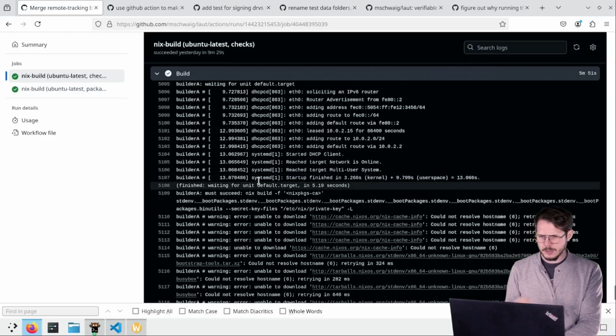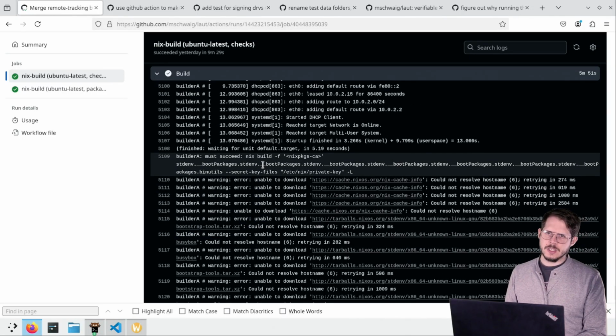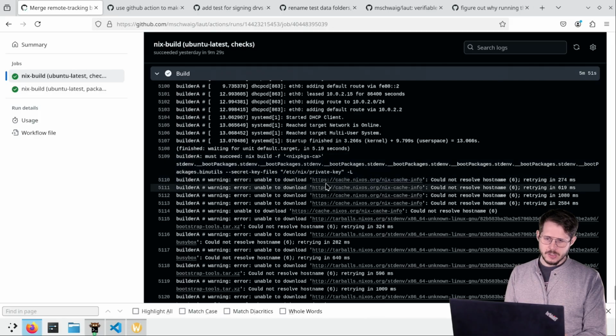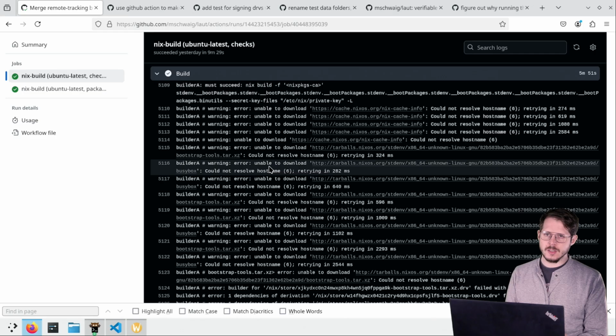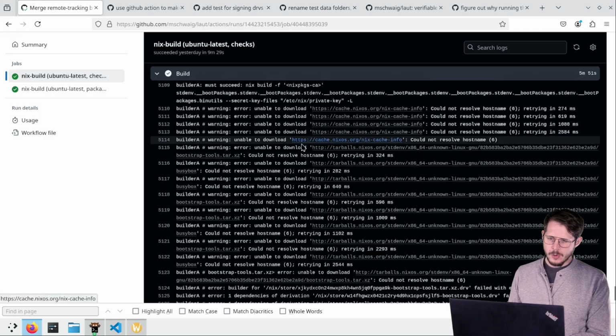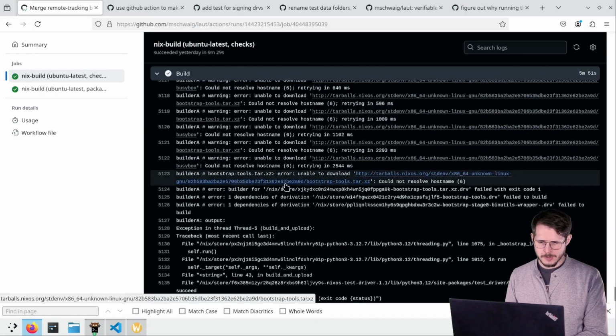So in the build sandbox, we still have the issue that the builders in the test need to access cache.nixos.org, or need to access the original sources for all of the fixed output derivations, either the tarball's fallback mechanism or the original sources. And of course they can't do that in the build sandbox.